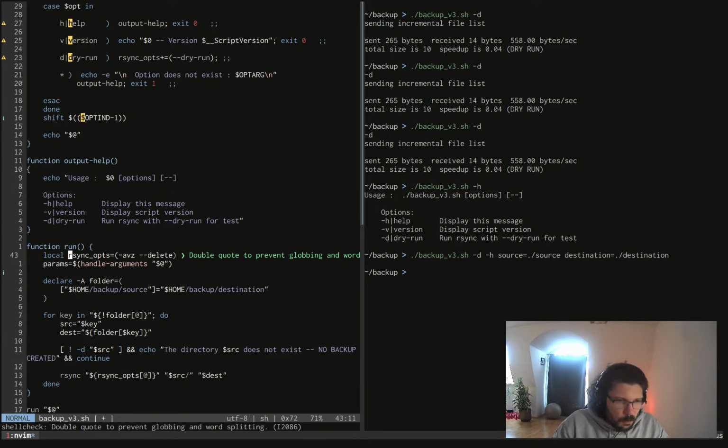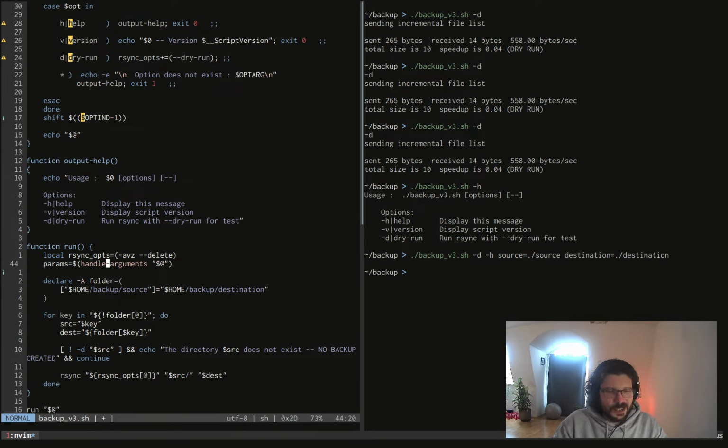The problem with that is that when you do this parenthesis with a dollar in front, it means that handle arguments will run in a subshell, which means that our rsync options, which is mutated directly in the handle arguments function, won't be mutated anymore, because rsync option is not in the same scope anymore as handle arguments.